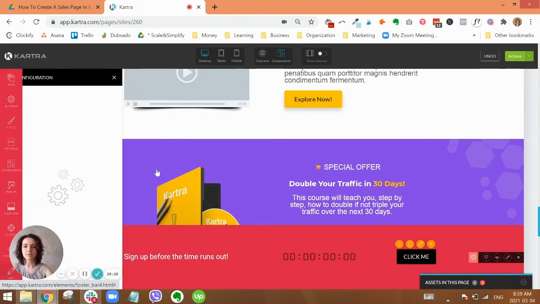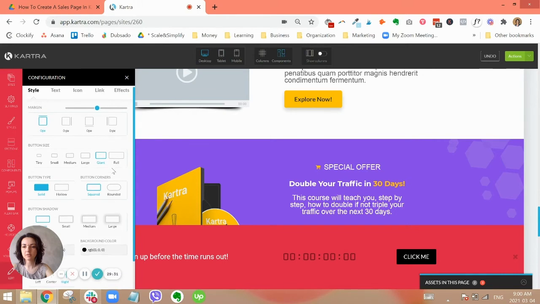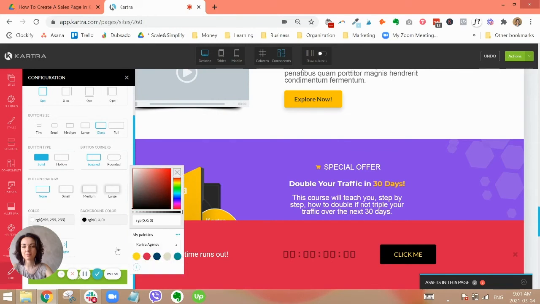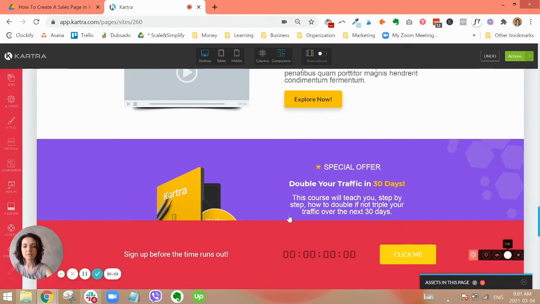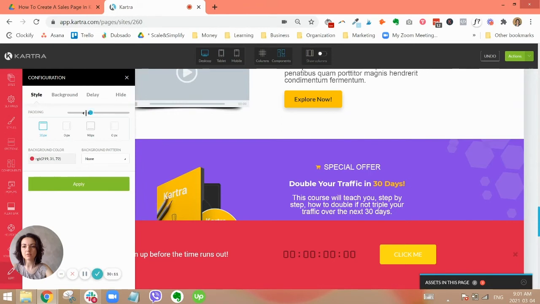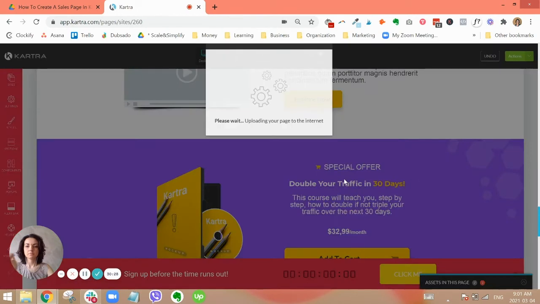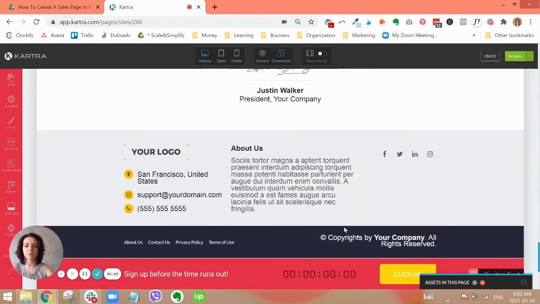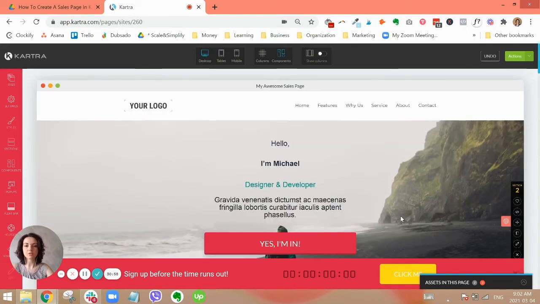And I'm going to change this button as well. It's a little too small. Okay, so I'm going to make the button size giant. We're going to do the font white and the background color of the button yellow. Okay, that's better. And so now I'm just going to pop back in to edit this, and I'm going to narrow that padding down to 20 again. All right, so we've got our pop-up bar here. I'm going to save again. Okay, and so that displays as somebody is scrolling down the page. It's always there. Make sure you obviously integrate the button with wherever you want the call to action to go.